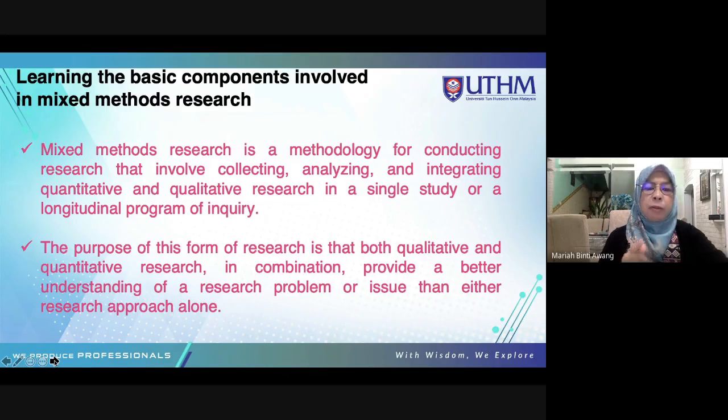The purpose of this form of research is that both qualitative and quantitative research in combination provide a better understanding of a research problem or issue than either research approach alone.